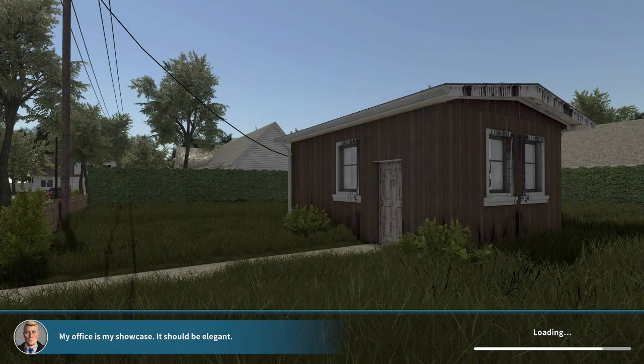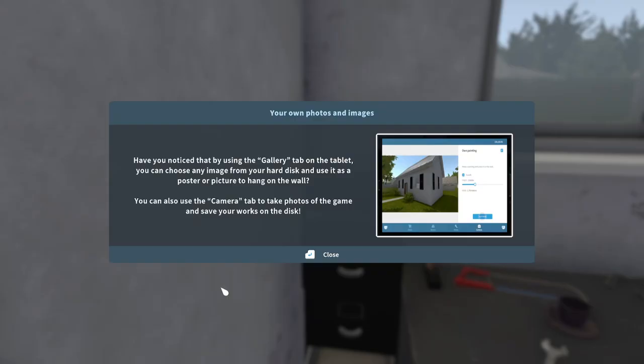Now we're going to use that money to upgrade our house. And hopefully be done with the inside. Anyway, the outside's still going to need doing. We're going to grab some tiles and all that.